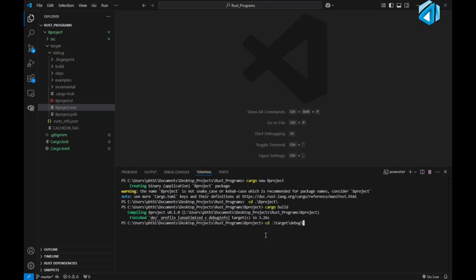Under the debug, we need to run our bproject.exe. As a normal exe, we will run bproject, just press tab, and bproject not exe. Okay, right? So this slash changes, but it's okay.